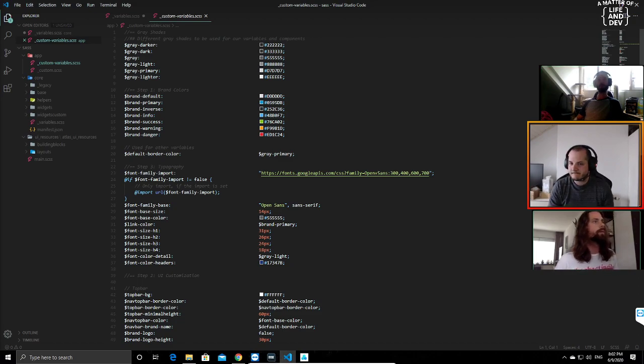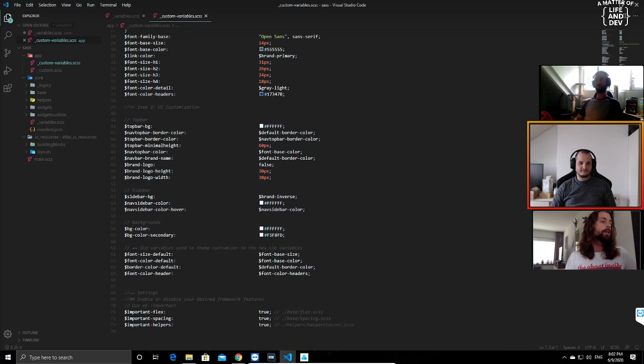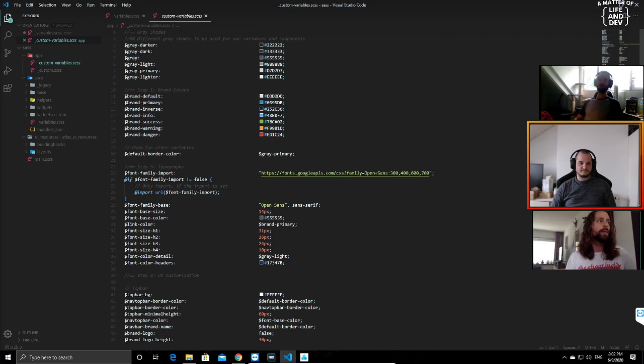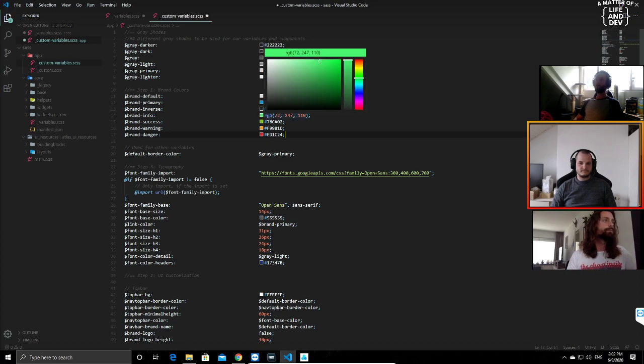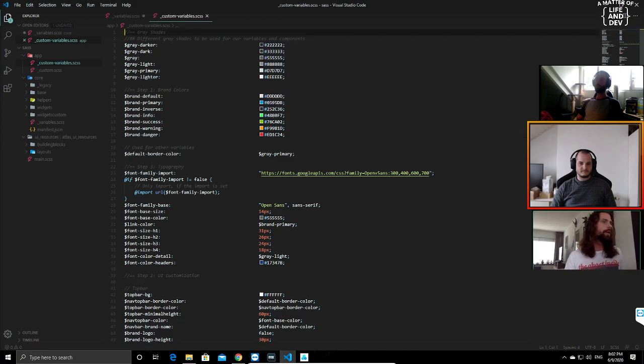Okay, cool. So let's start with the easiest customization you can do, and that is changing the custom variables. They are in for a reason, and it is to make your project look and feel a bit different with really low effort. This is changing colors, for example. If you change this to green, it's the info color. Let's not do the info color, but let's change the primary color to green.